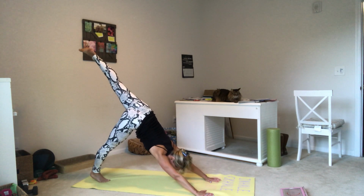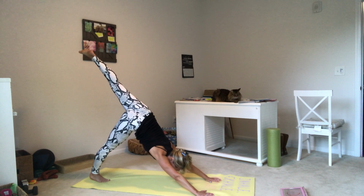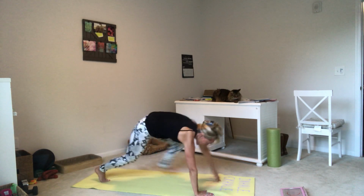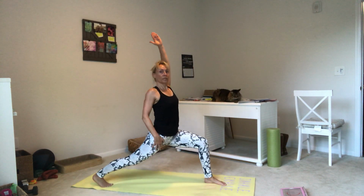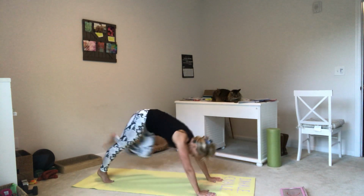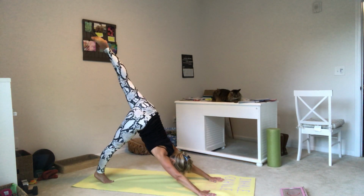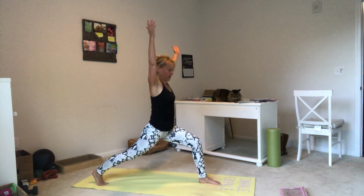So press through the fingers, long arms, long legs. You try to drive that right heel to the mat. Swing it to the front. Up to your high lunge. Big stretch here. Lengthen through the arms. Hands down. Swing at the back. Lengthen. Squeeze your abs as you bring that leg forward again.